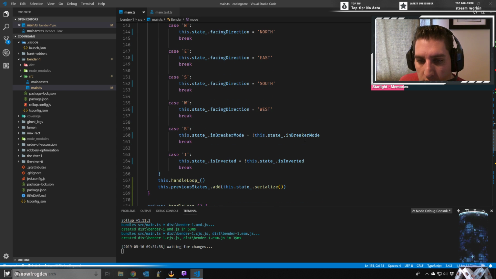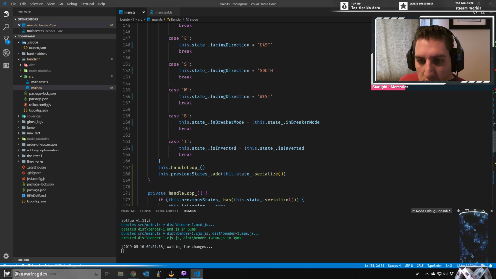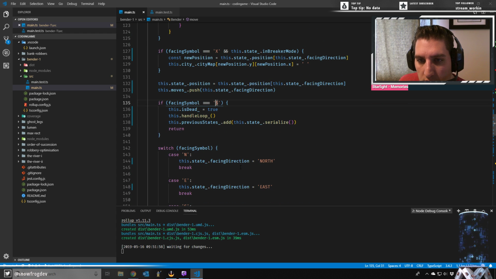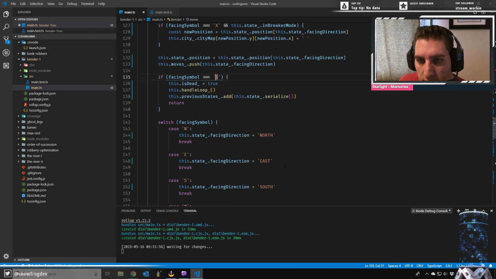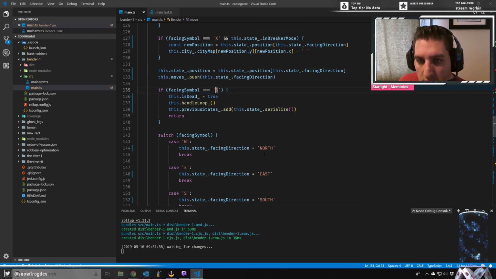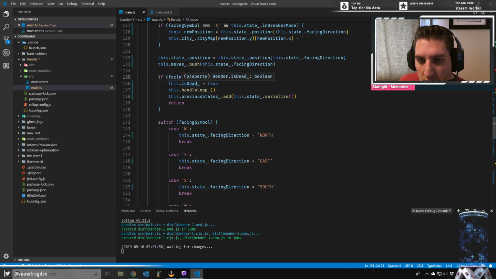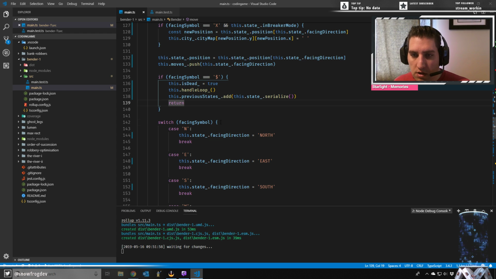Well, what do we have after the switch statement? We've got this here. Handle loop and previous add, which we have here too. Right? So it seems to me that the only thing we're doing is adding, switching this to, yeah, this seems like something we could do.